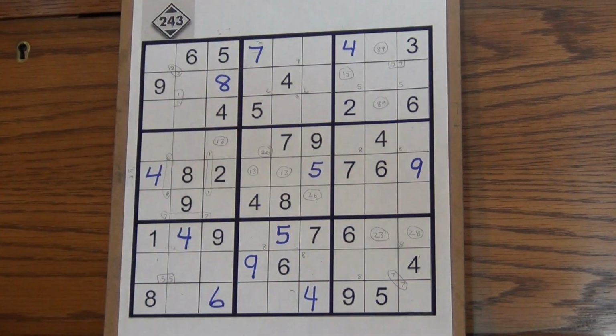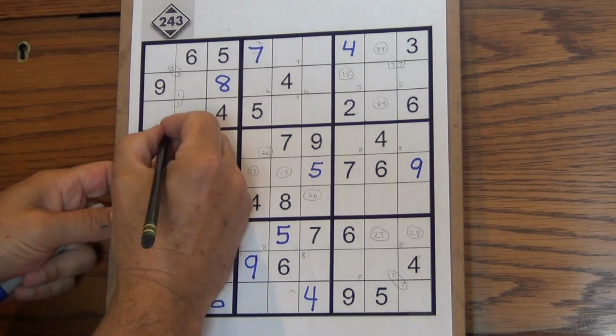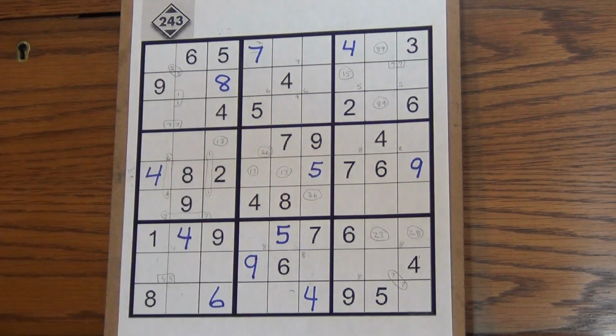I'm going to go up and down now and see what I can find. 9, 9, 9, 8, 8, 8, 7. Oh, 7 is in the middle, 7 is on the top. One of these two has to be a 7. And one of these two has to be a 7. Okay. 6, 5 goes right. Any of those? Nope. 4, 3, 2, and 1. All right, let's do the next section.